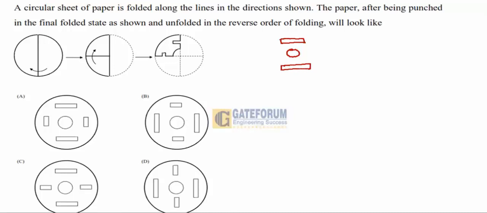So this is a smaller cut. So here there will be a smaller cut. But since I refold it back there when I unfold it, so this smaller cut will be here also. So you see the circular shape should look somewhat like this. And if you check the figures, this is the one which resembles this. So I will say number A is the correct option.